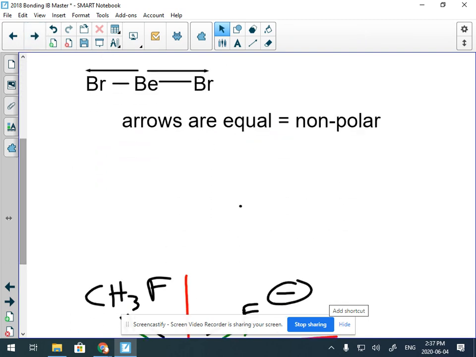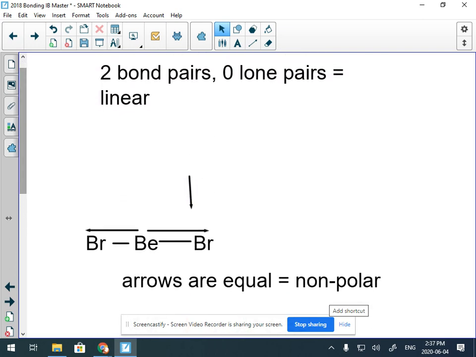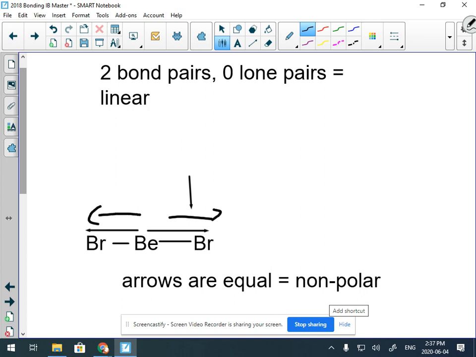Now, linear molecules are almost always nonpolar. Right? So if you have a linear molecule and we draw our arrows, this one seems like it's a little different because the arrows are going away. But think of yourself as, we do this with ropes, actually, when the class is in session. I have all these ropes and kids hold the ropes. So if you're beryllium, think of you being beryllium and then there's another kid on either end, and you've got ropes and they're equally tugging you. Do you move either way, or do you stand right there because they're equally tugging you? And the answer is these cancel out.